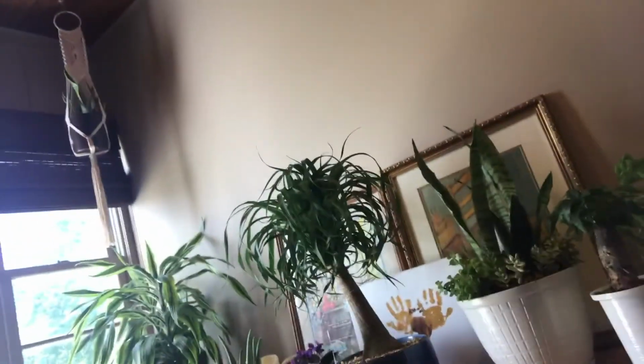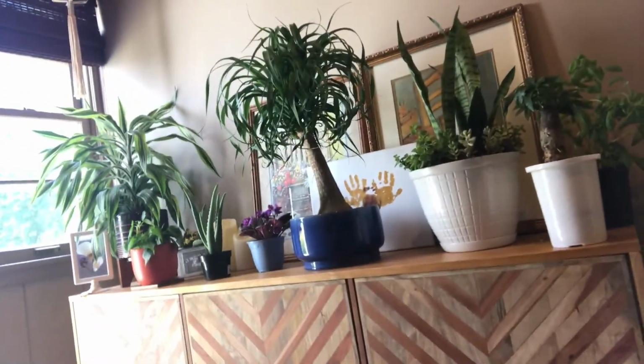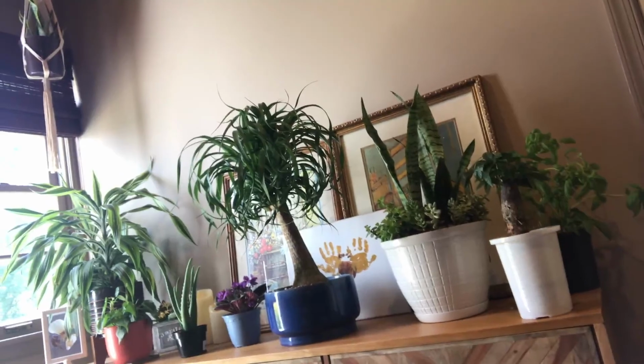As most of you are aware, I am not a nature buff. I don't like dirt or bugs, but I do enjoy the beauty of nature. And if you're in that boat, you could appreciate some of my wonderful houseplants that I have collected here in my little mud room for your enjoyment. I figured I could show you some of the wonderful houseplants that are available now that are super easy to maintain.